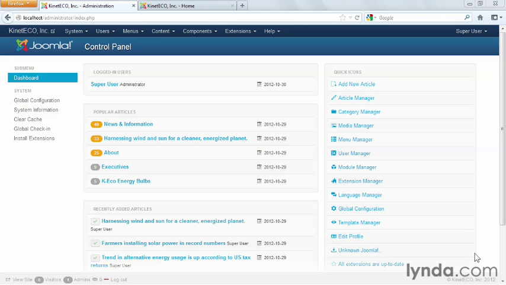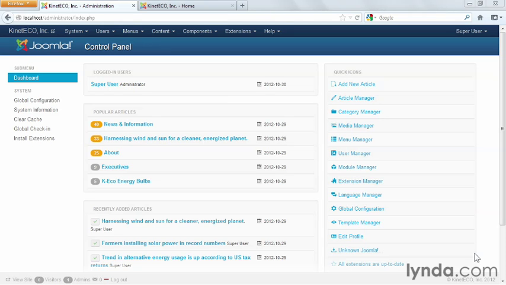But one of the common problems that happens when you try to embed something like a YouTube video or a Twitter feed or a Facebook feed or any one of these other types of badges and widgets that come from other websites is that Joomla tends to strip out the code that you paste in. This is a feature, not a bug. And so what do I mean by this? Well, there are a number of HTML tags and attributes that you may not necessarily want people putting into your Joomla website. They can potentially cause security issues or problems, or people might put them in as a way to try to hack into your website.